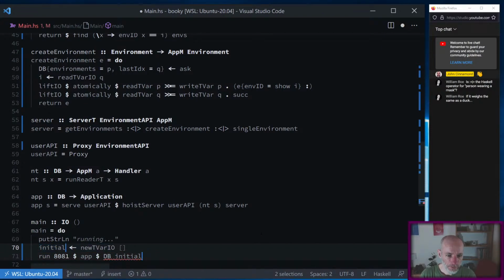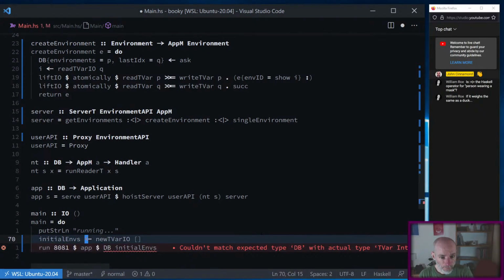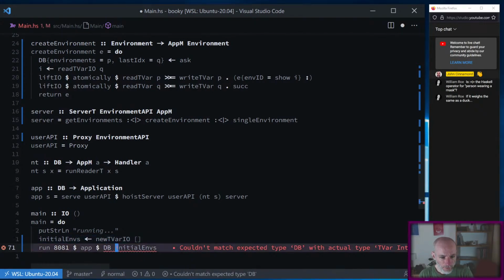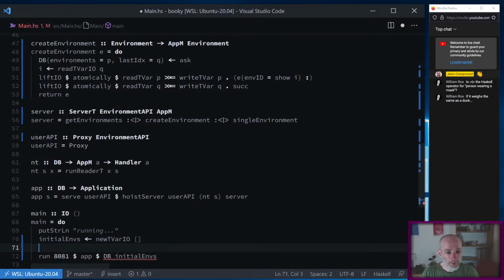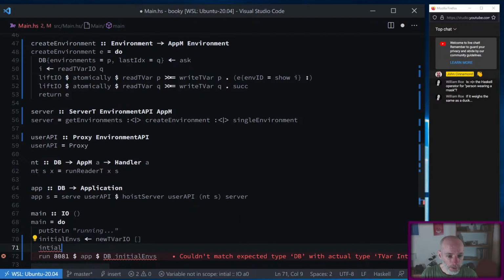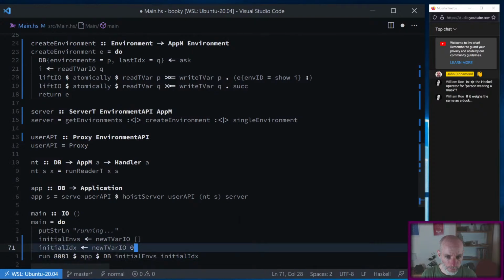Initial envs. It's that. This is not how state works, or it's not how DB works. It's got an extra argument. So initial IDX is new TVar IO 0. There we go. Okay.